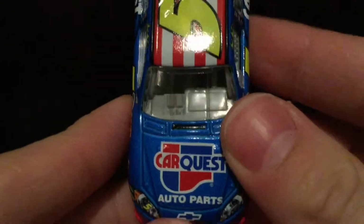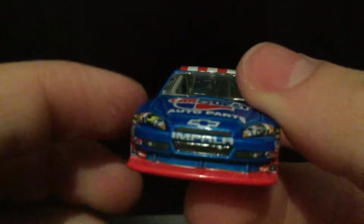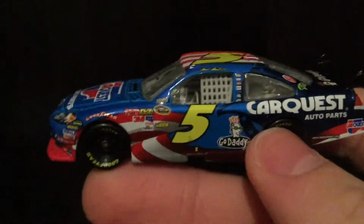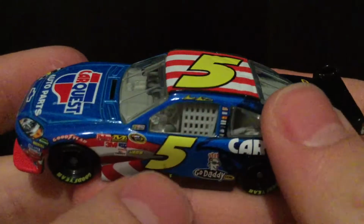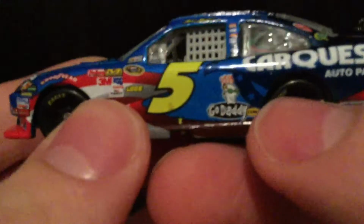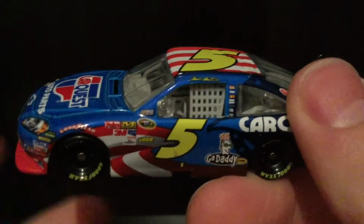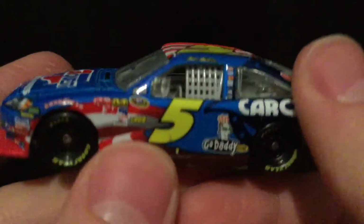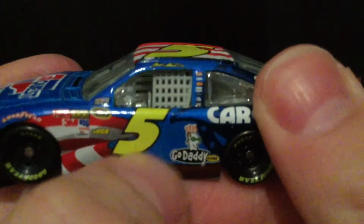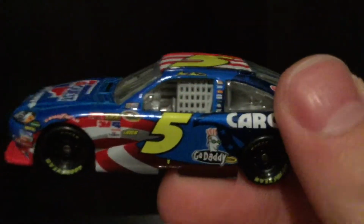Once again, you got CarQuest Auto Parts on the hood, Chevrolet right there, Impala right there. Of course, this is back in the good old days when they raced the Impalas. Mark Martin there, all your contingencies, a big GoDaddy decal there. They actually got that on the car very nicely too. It's kind of odd seeing a decal that big next to the number, but they did a good job. There's a little bit of some type of residue here. Try to see if I can scrape that off. Yeah, it's coming off. But it's a very beautiful paint scheme, man.